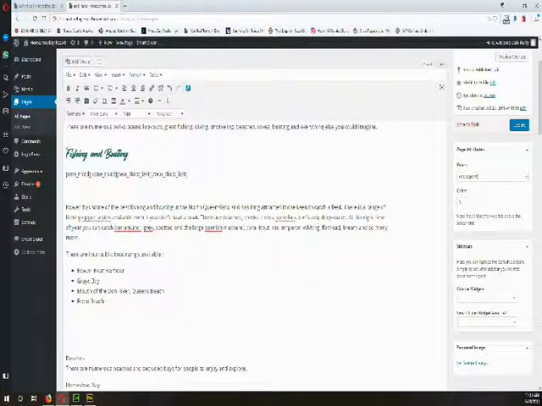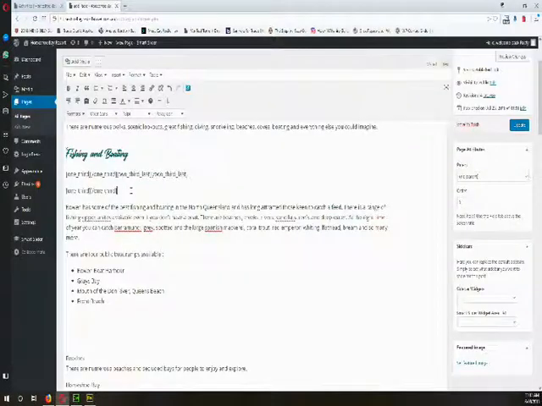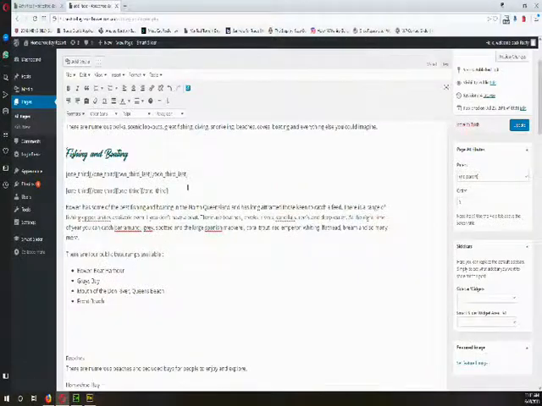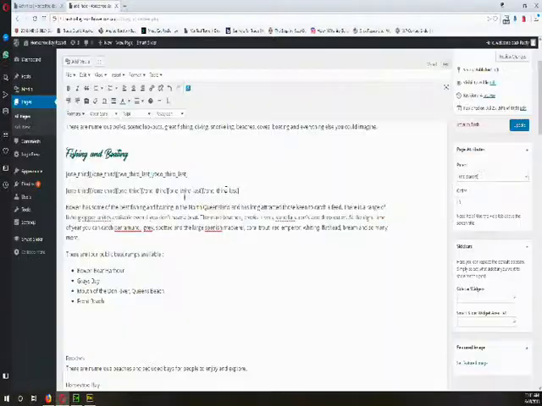If I was doing 3 even columns, I'd do it like this. I'd go select shortcode, I'd go 1/3, make sure my cursor's in the right spot, another third, and for the final third, I'd go to the next line, 1/3 last, and that adds this last code here to shut the columns across the page. I don't need that one, so I'm going to delete that.